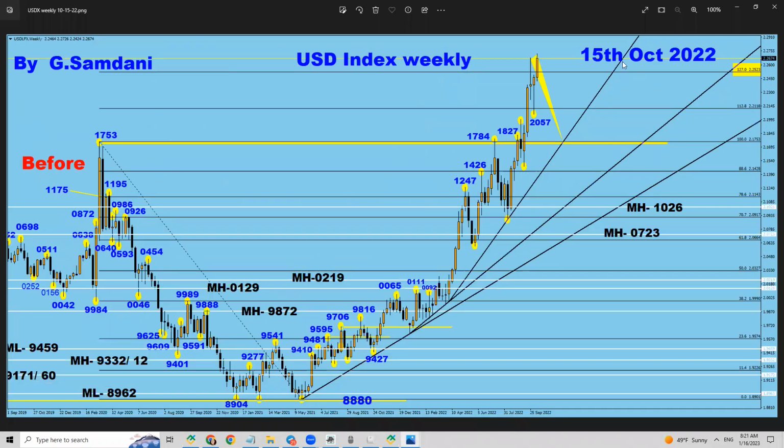Here, you see this, I made this weekly chart on October 15 when it was here all the way making bullish candles, but I said, no, it's not going to go up. It's going to drop. First target was this. Second target was this TL. Third target was this TL into 0723 area and the rising TL, this intersection. So I had set 3 targets, right?